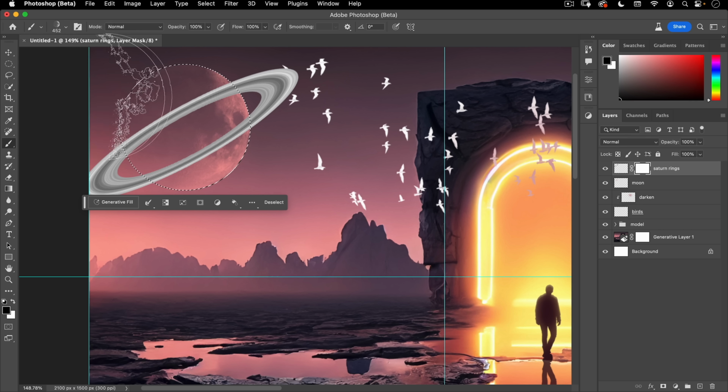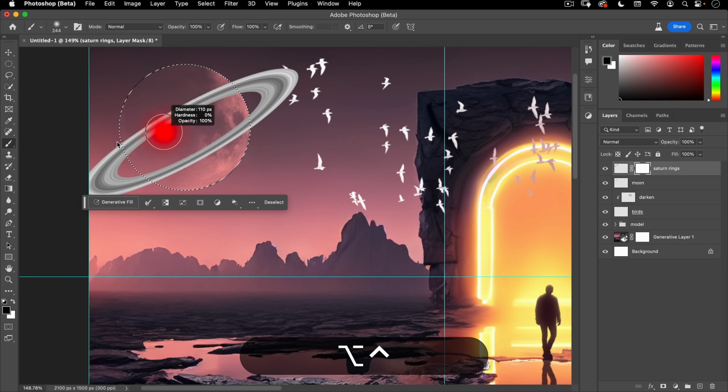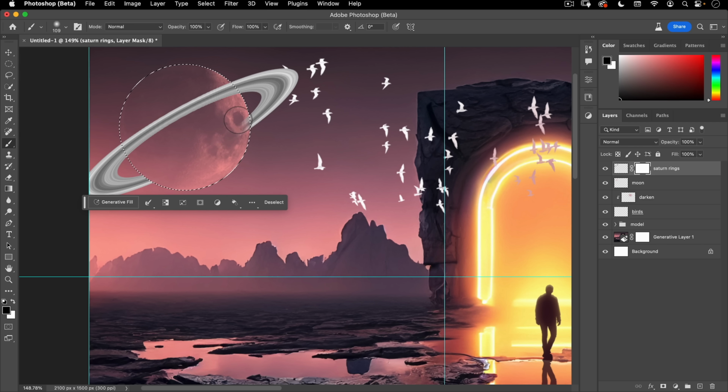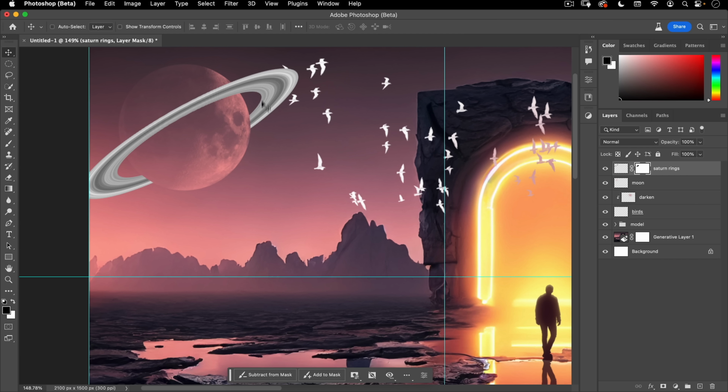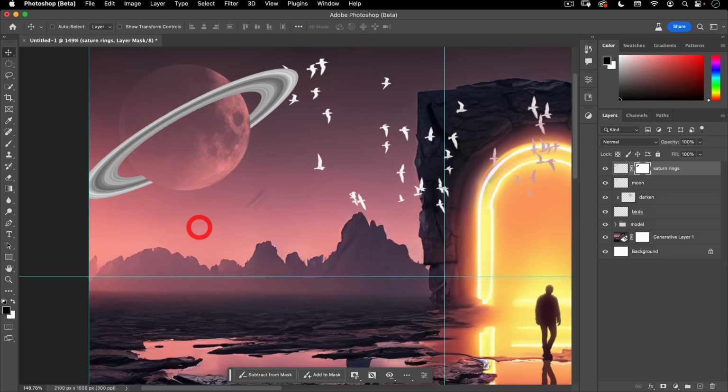I'm going to go to my brush tool, change this to one of the general brushes, make it a bit smaller, and then with black, paint out the bottom part of those rings. And then we'll do Command D to drop our selection. Now, obviously, this is way too prominent in this scene. So what we're going to do is color it with a gradient map. Now, in order to color with a gradient map, we need a gradient. But before I even go and add the gradient map down here, I want to first set the colors of the gradient map. And the gradient map is going to be determined by your foreground and background color.